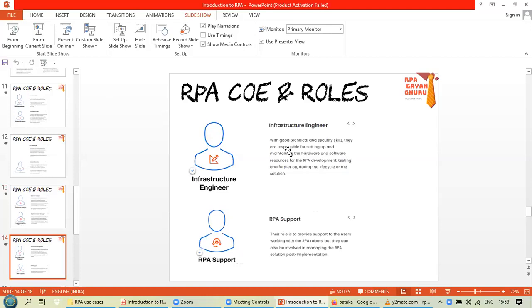RPA is actually one of the four trending technologies that is generating jobs. So what are those four technologies? First is cloud. Second is RPA. Third is cyber security. And fourth is mobility. Mobility means apps, development of mobile apps, like for iOS and Android. These are the only four areas which are generating any kind of jobs.